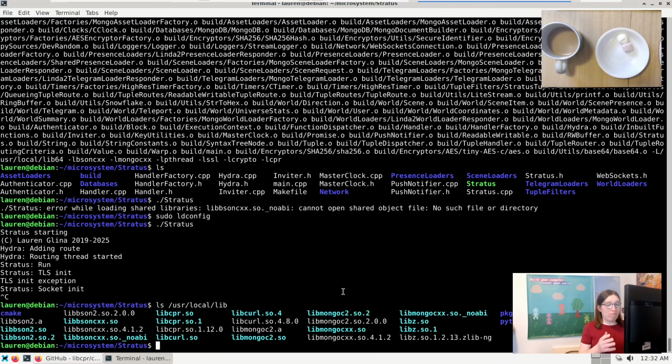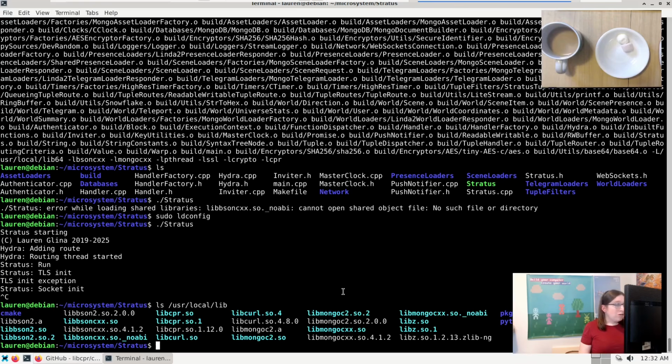Basically though, we've built those and we've installed those, but we need to actually update the system's idea of what shared libraries are available. So that's what running ldconfig does. And then actually when you run a program, it can find those shared libraries. So that's a trap for young players. So we have that working.